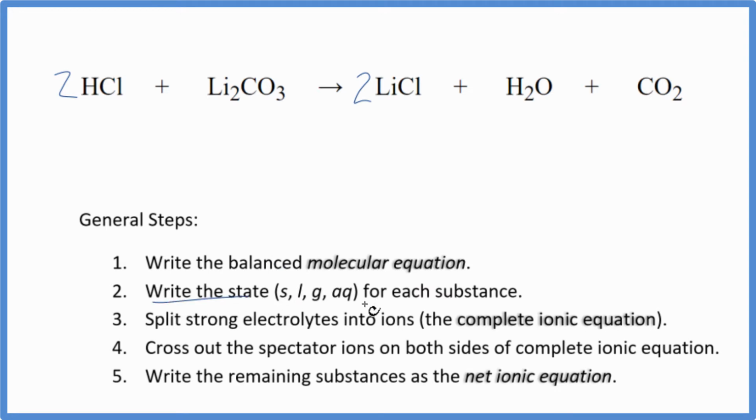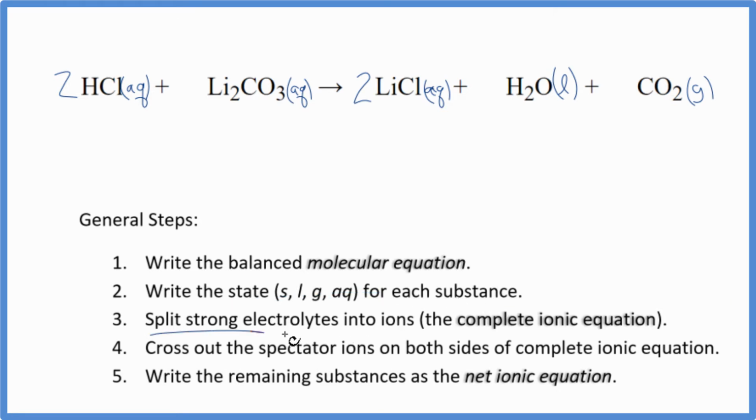Next, we can write the state for each substance. Hydrochloric acid is a strong acid. You should remember that. And because of that, it's going to dissociate completely. We're going to say aqueous. It'll dissolve in water. Lithium carbonate, compounds with lithium, very soluble. We have a lithium compound again here. Water, H2O, that's a liquid. And carbon dioxide, that's a gas. So we have the states for each substance.